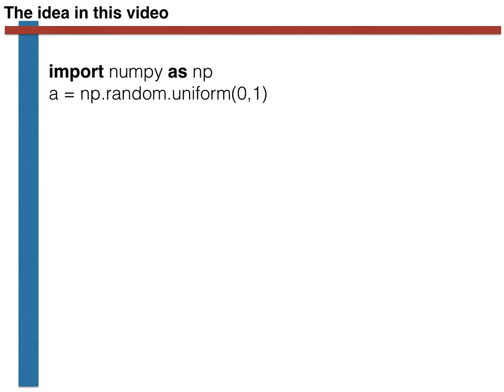As a case in point, consider the familiar script at the top of this page. As you now know, this set of commands will generate a uniform random variable between 0 and 1. Now suppose that we want to generate multiple random variables. To do this, we obviously need to repeat the second of these two commands multiple times.